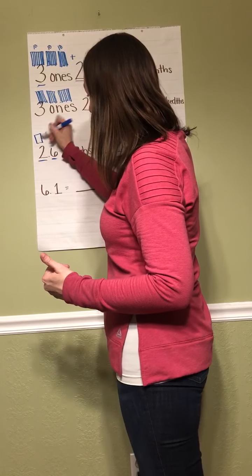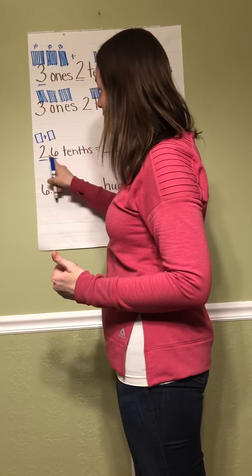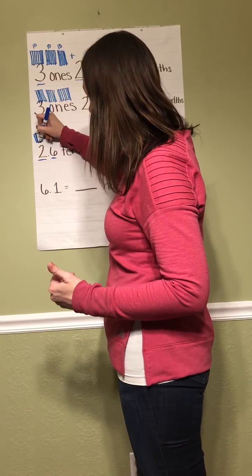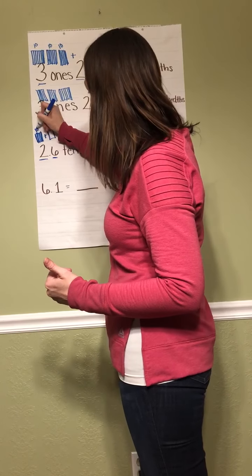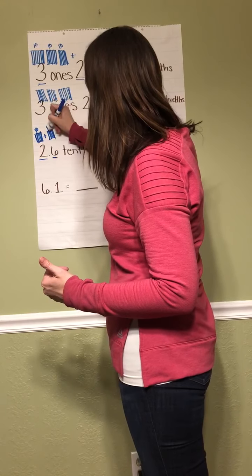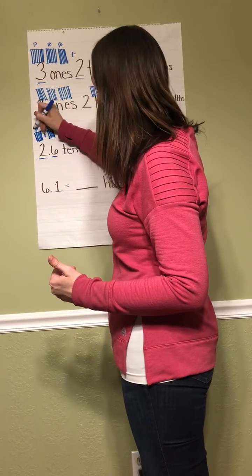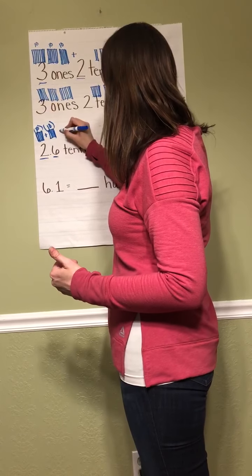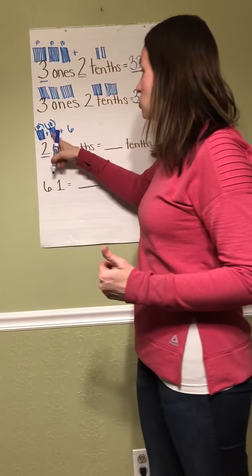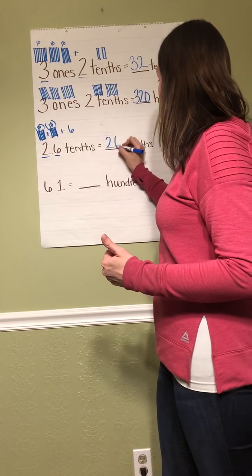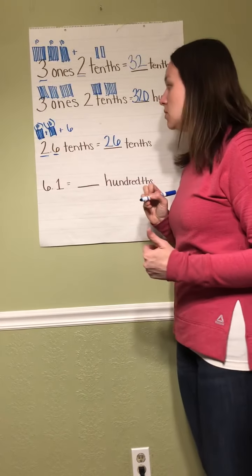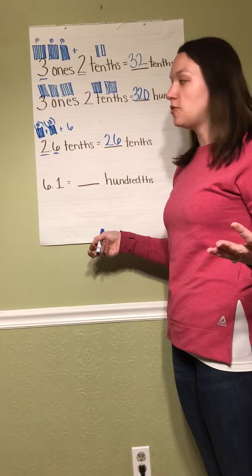That means that for every 1 whole, so here we have 2, you're going to have 10 tenths for each whole. So there's 10, and there's 10. Okay? Then you're going to come over to your 6 tenths and add it up. So 10, 20, 26 tenths. Okay? Hopefully this is making more sense now for you.